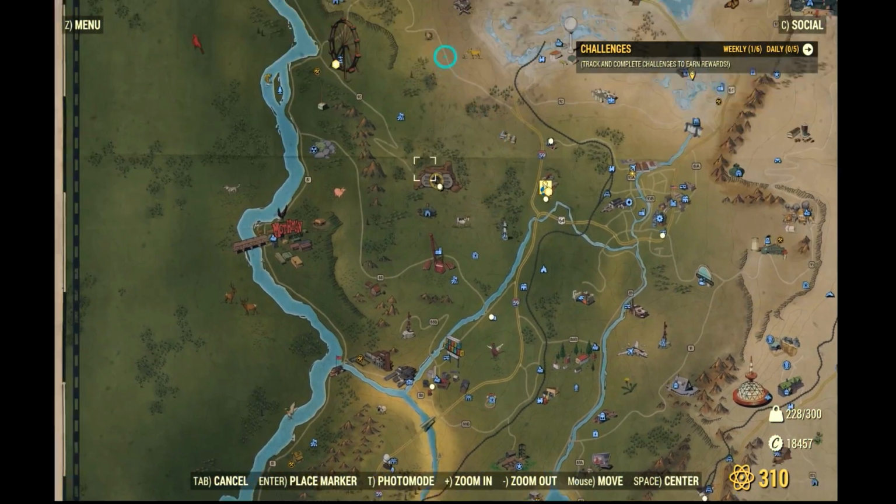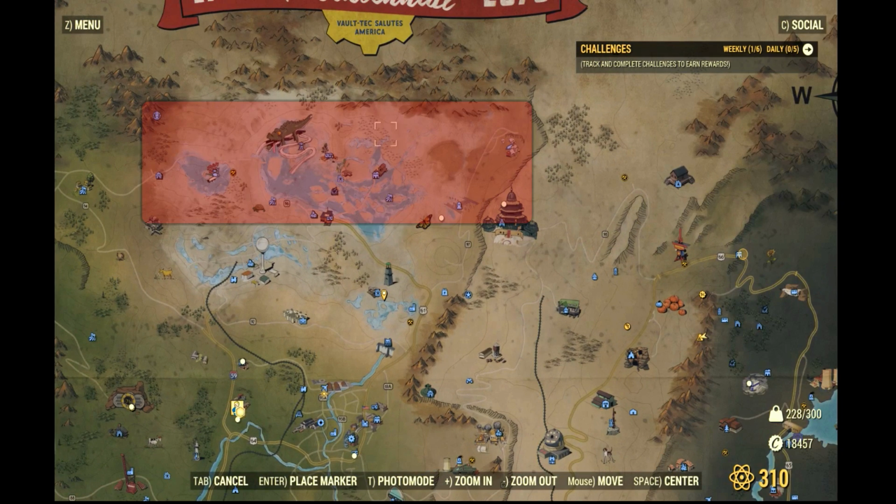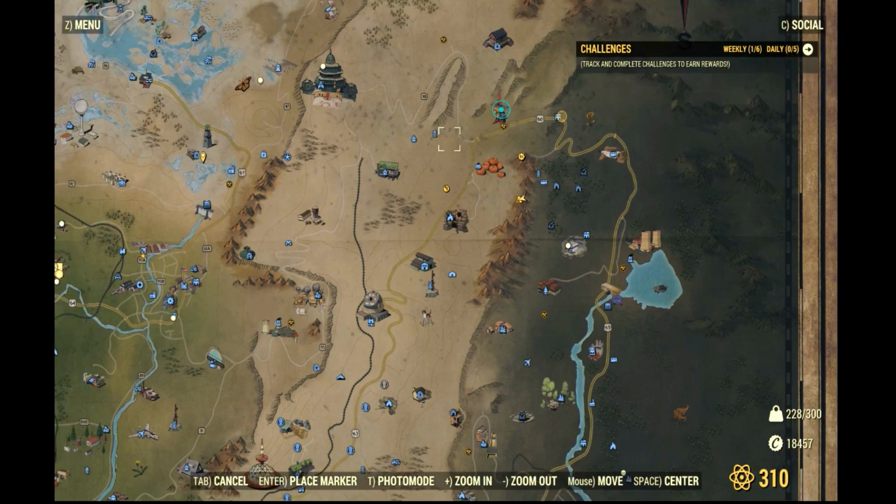It's not so close. You can also go to the north of the Toxic Valley because there are plenty of enemies to kill as well, and it's a relatively safe place to be, except for the events that normally pop up there, but it's also a great choice.